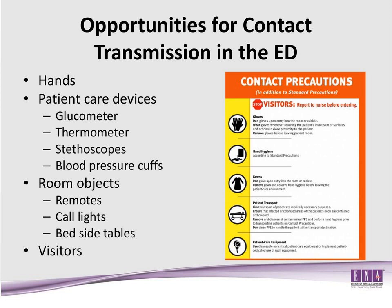So CRE are spread when the bacteria are transferred through touch. So for example, a nurse may touch the wound or stool of an infected patient and then go ahead and touch another patient, infecting the second patient with the bacteria. So these bacteria can also spread by touching a contaminated surface, such as a medical tool or a hospital bed. It's unclear for how long the bacteria can remain alive on surfaces, so it's important to work very closely with environmental services as well as infection preventionists to determine the appropriate cleaning measures.